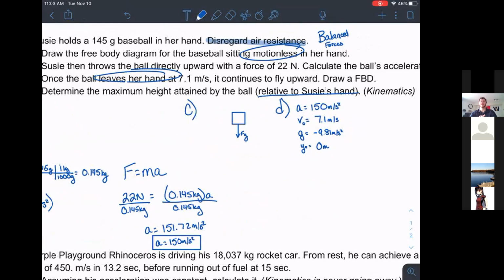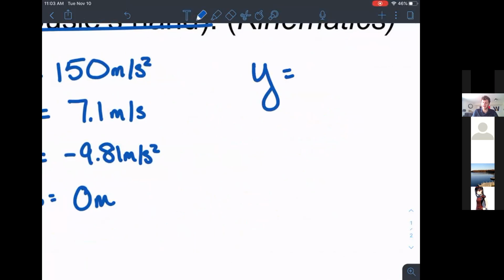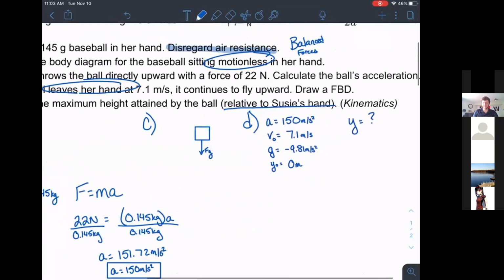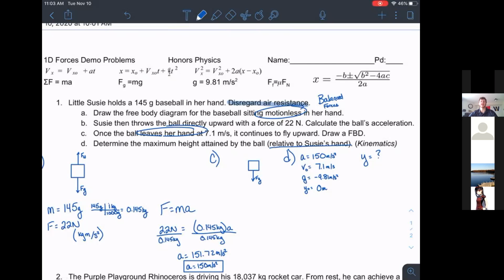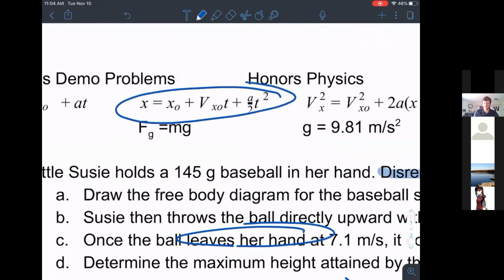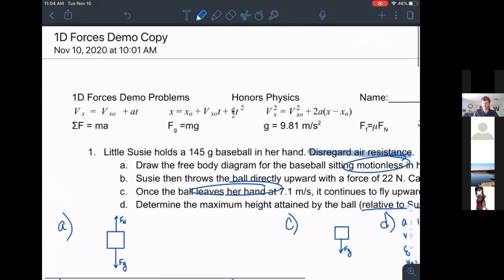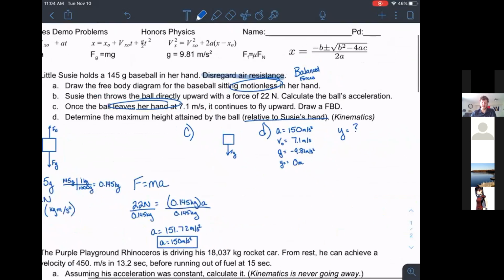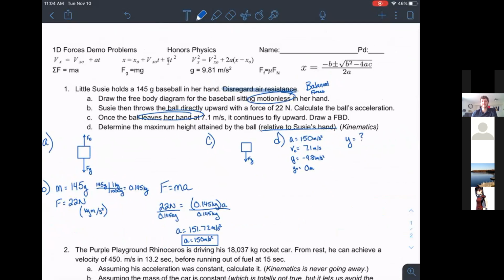Let me ask you this instead then. What are we looking for? Maximum height. Maximum height, all right. So our final height is a question mark. So let's look at our equations. What equation do you plan on using? The middle one? So this one right here. No, but we need time. Never mind. We don't have time, so we can't use that one. So which equation can we use then?